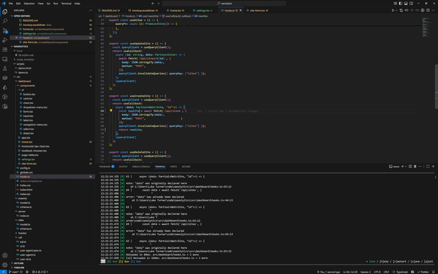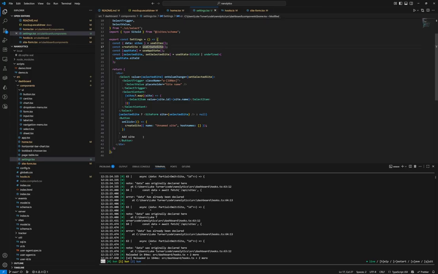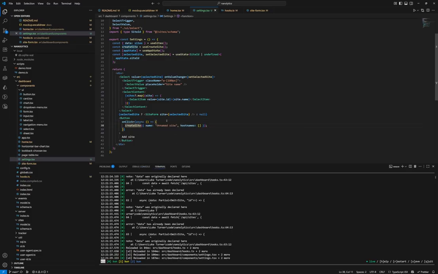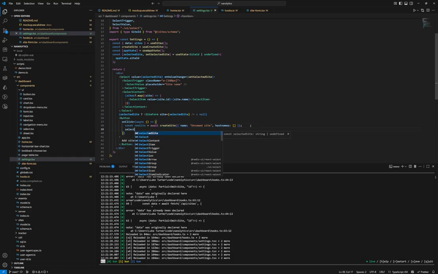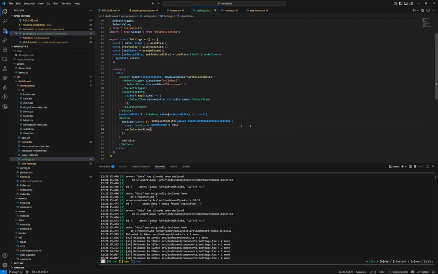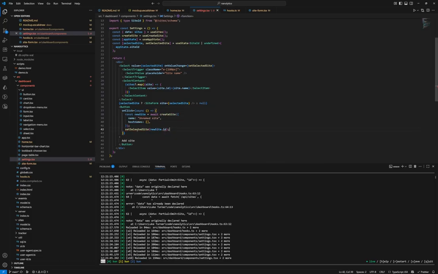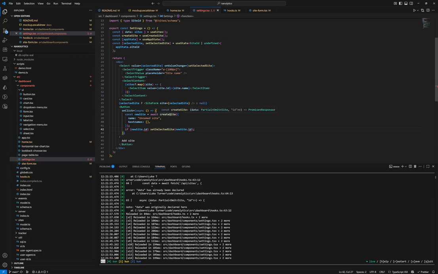Okay, so the reason we want to do this is because we want to get that new site ID in here. And so then we can make this async. And we can say const new site equals await create site. And then we could say set selected site new site.id. And maybe we could say if new site.id. Yeah, like that.